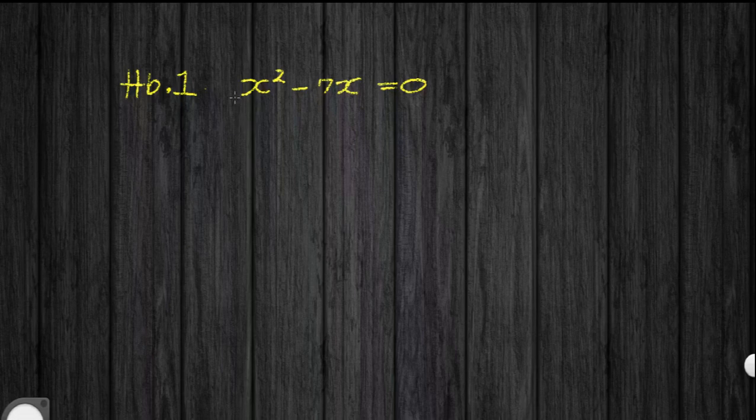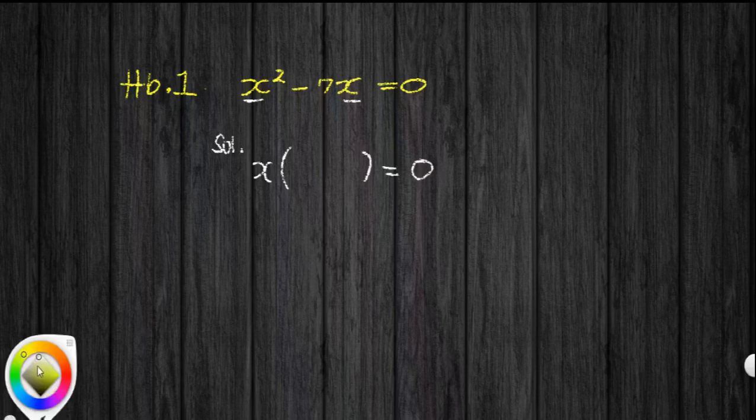In our first example, we have x squared minus 7x equals 0. For our solution, para sa given na yan, we have to get the factor. So, lalabas ko muna si x diyan, at sa loob naman ng parenthesis, lalagyan ko muna ng equal 0 sa kabila. Sa loob ng parenthesis, ang maiiwan diyan ay x minus 7.